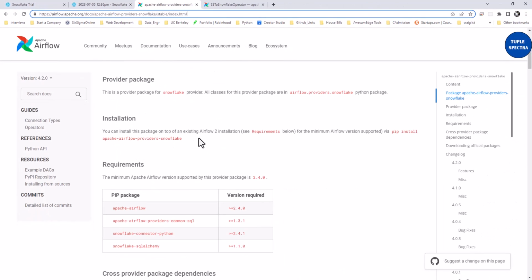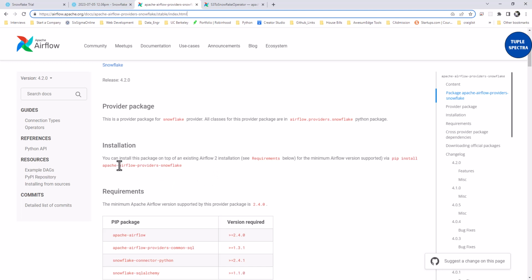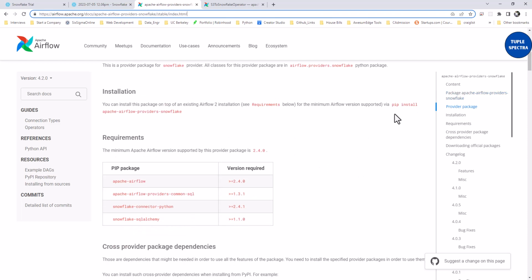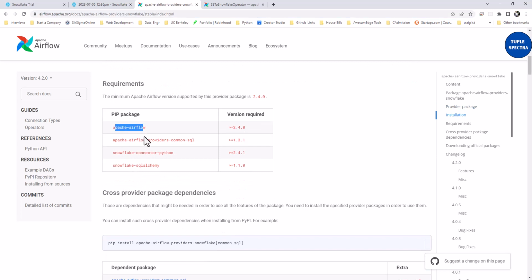If you look at this right here, it's telling us that you can install this package on top of an existing Airflow 2 installation for the minimum Airflow version supported via pip install apache-airflow-providers-snowflake. So we're also going to be installing this, but these are the requirements. You're talking about Apache Airflow, Airflow providers common SQL, connector-python, snowflake-sqlalchemy.